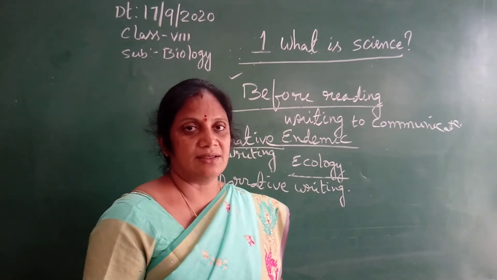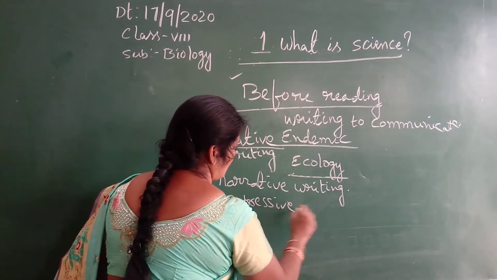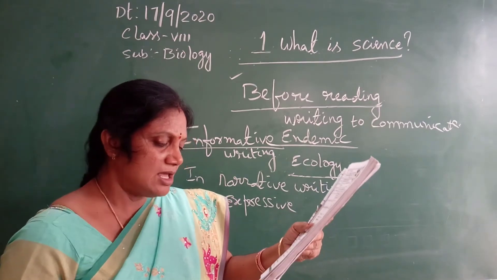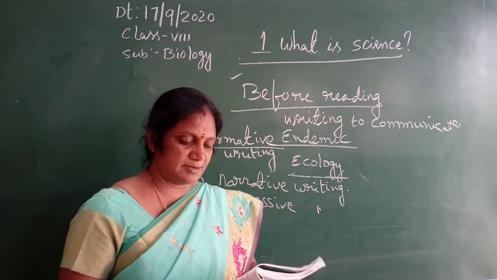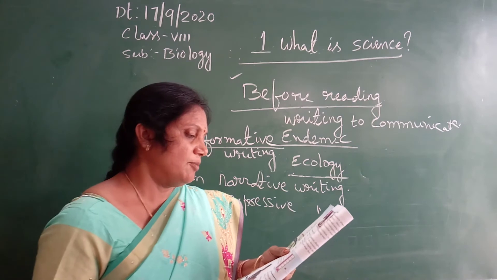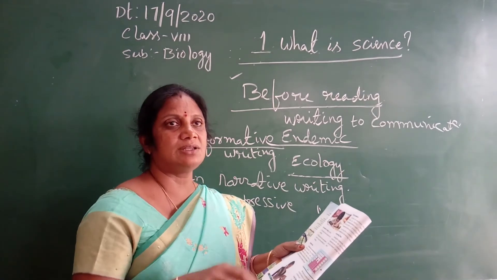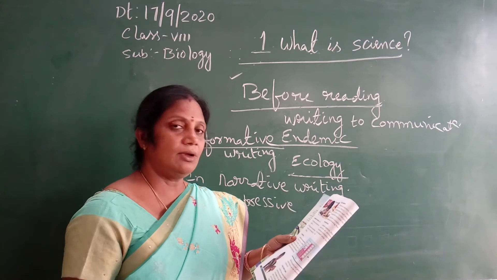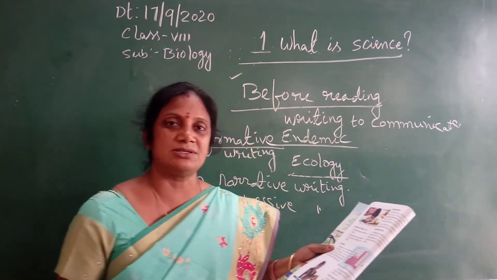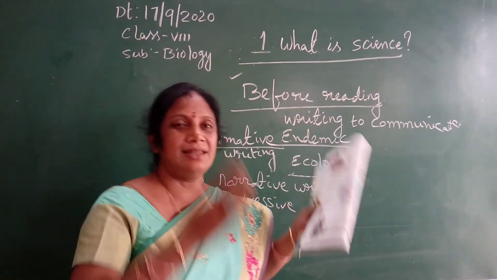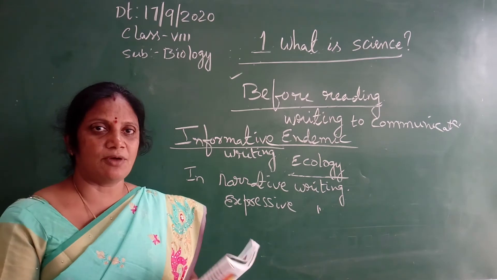Then another one is expressive writing. What is expressive writing? You write letters, poems, or songs to express to others — that is called expressive writing. Another one is persuasive writing — here you write letters about important issues in science, what issues you face, and those you have to mention. Apart from this, scientists use different types of measurements — like they measure length, breadth, height, or mass and weight with the help of measurements.